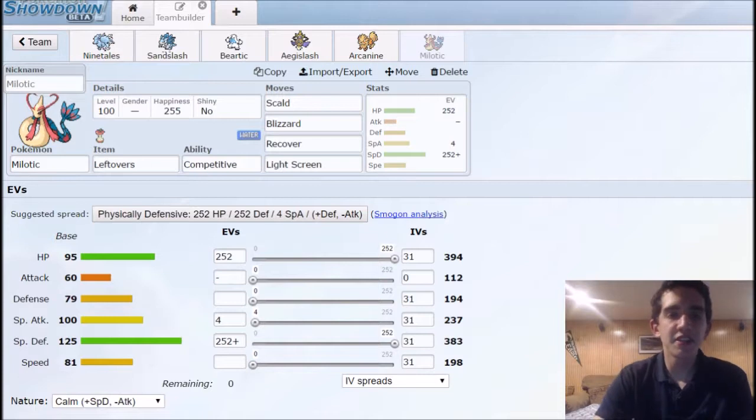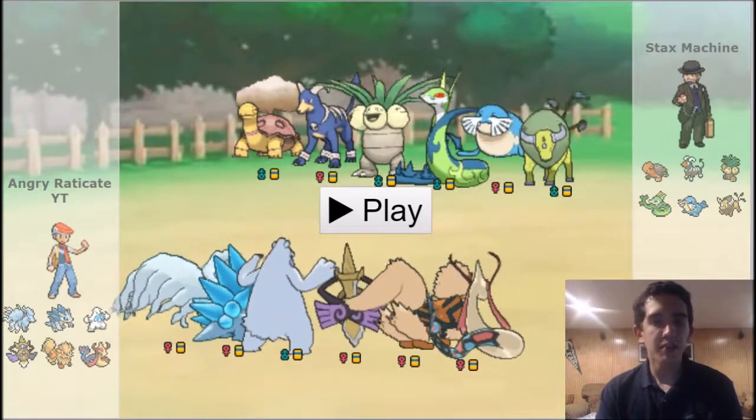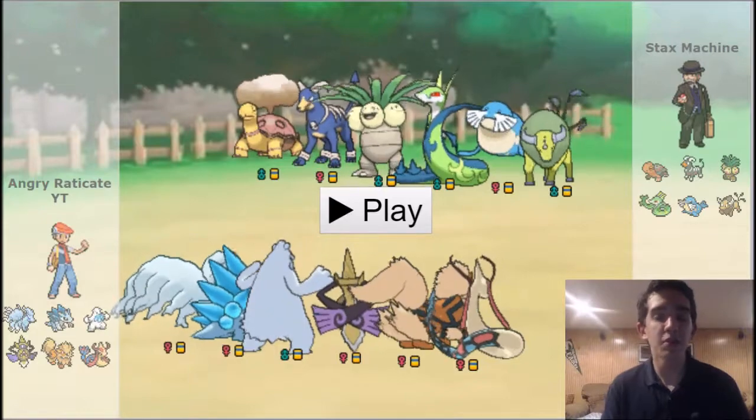Alright, so guys, we're about 6 minutes in here. We're going to go into the battles now. Alright guys, so our first fight here is against Stacks Machine. He has kind of a mixed bag, as teams like to call it. A lot of different strategies, not really just one. His team's not built around one strategy.